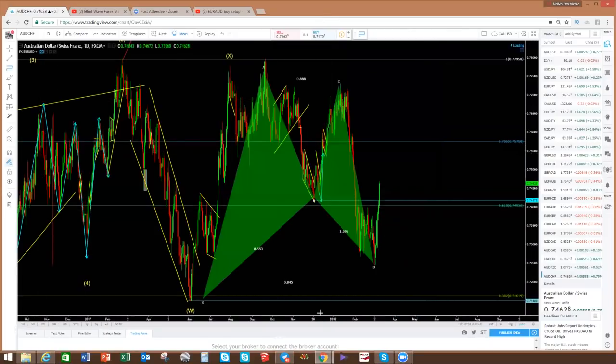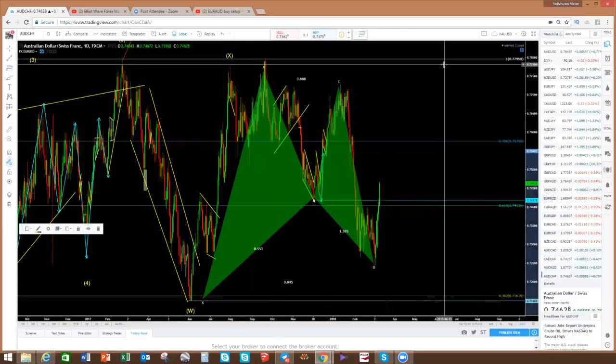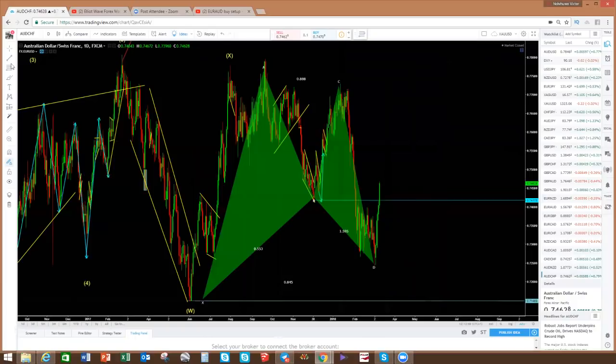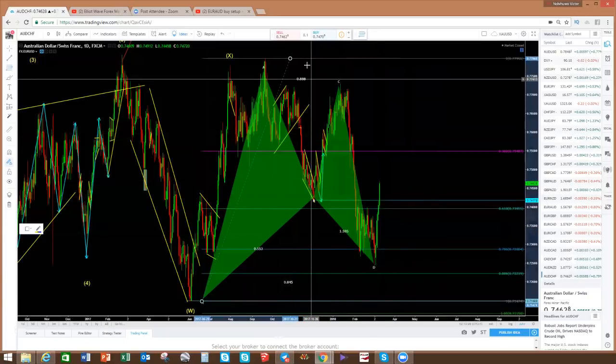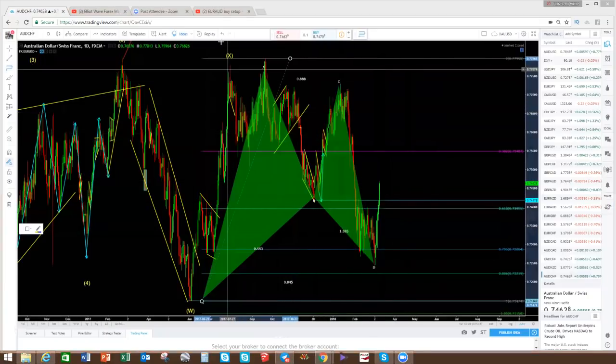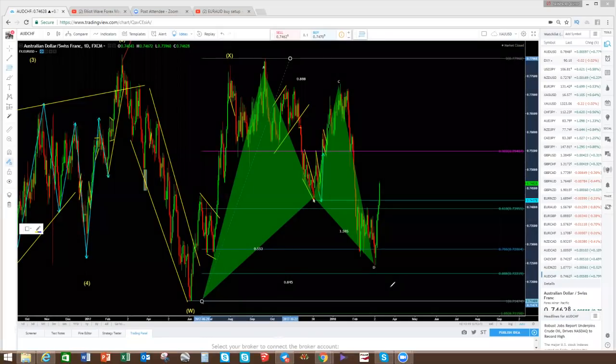Look at that, the 88. Let's take this off. See, guys in our group are milking this. Okay, this one did not get to the 88. Actually, it does not have to, because as you can see, this one is reversing around the 61 area. So if it's around the 61 area, then this is a Gartley. A Gartley should reverse around the 78 area. See, very clear. So that's AUDCHF, CADCHF.